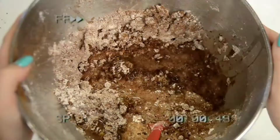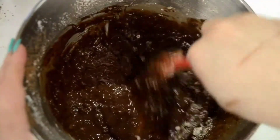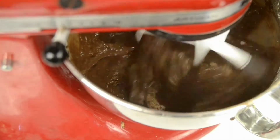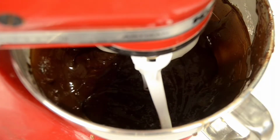Then I added in my water, gave it a little mix after. As you can see, my little sister helped out here. And then I transferred it to my stand mixer. I like to do it outside the stand mixer and then in the stand mixer just so it doesn't puff up and make a huge mess. I whisked this for a little bit until it was nice and smooth.